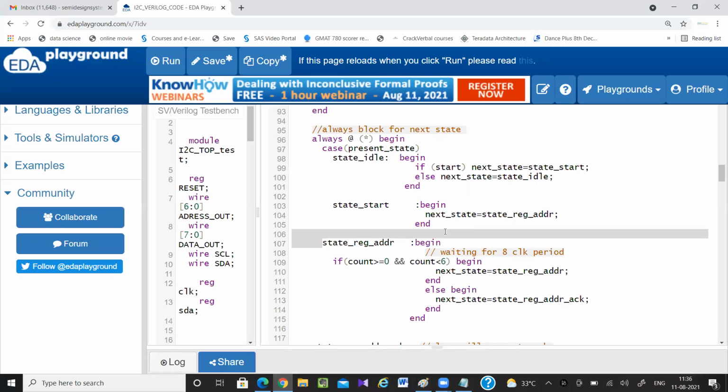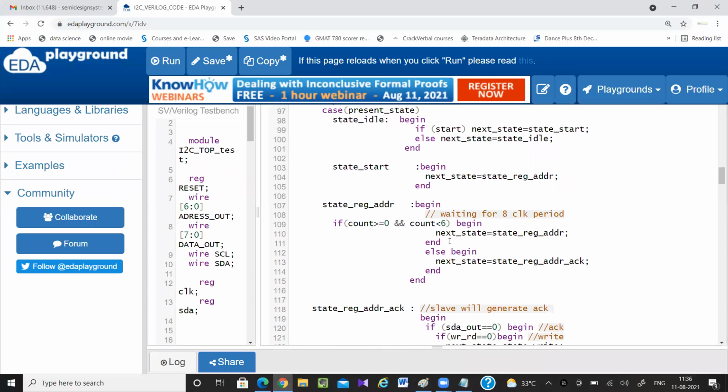Okay. So now register address, it will count from 0 to 7. So 0 to 7, sorry, 8 clock pulses here. You may think that since it is written 6, it will count from 0 to 6. But it is a non-blocking assignment. In the counter, I have used non-blocking assignment. So non-blocking assignment means if I'm comparing here less than 6, it will go from 0 to 7. You can simply write a counter and check this.